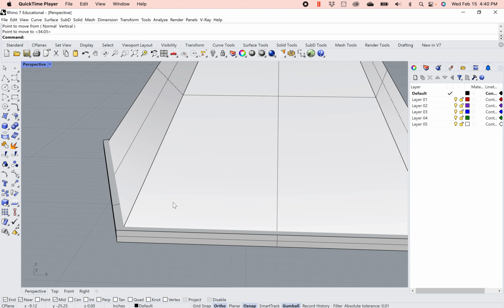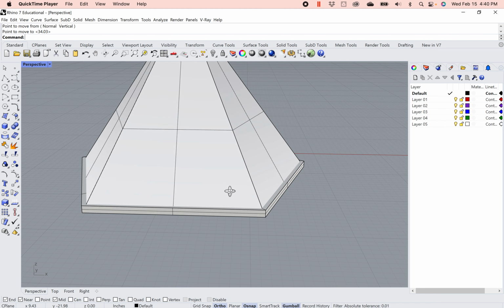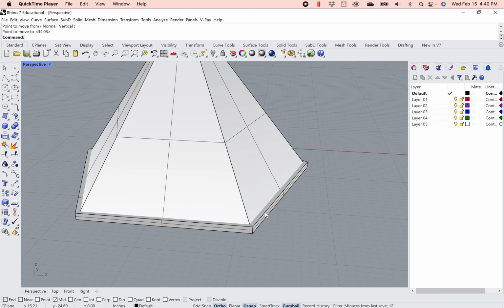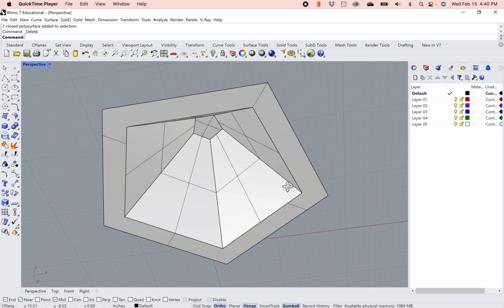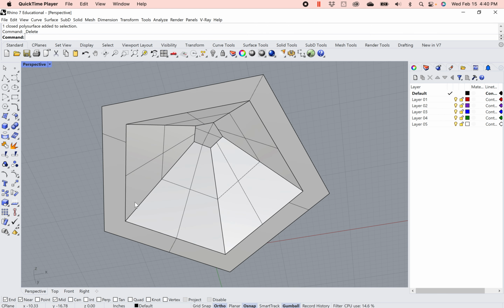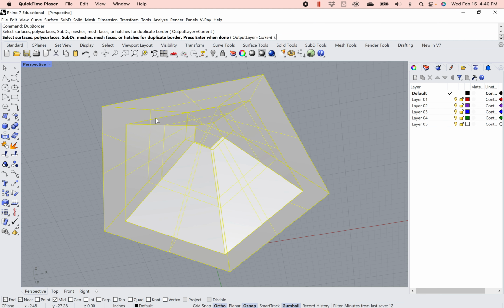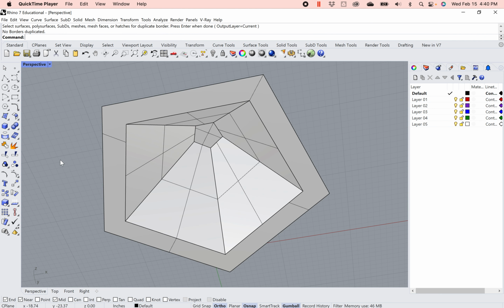So here, if you want to do something slightly more accurate, instead of using this piece, we could also just make a copy of this. So I'm going to use duplicate border. Or maybe I might have to use a duplicate edge.